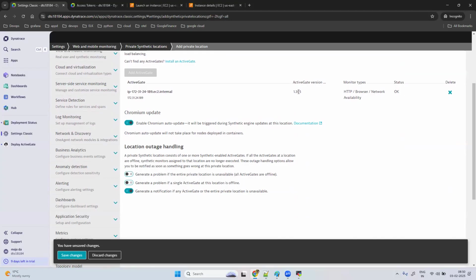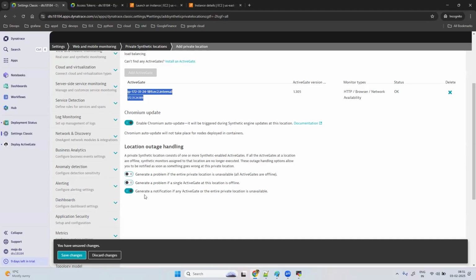Version is 1.305. Now location outage handling means suppose the server goes down, got restarted, or your server is running but the service is down because of some reason. Then how can you handle your outage? Outage means a problem. So there are three ways to handle it. Generate a problem if the entire private location is unavailable, meaning all active gates are offline. Generate a problem if a single active gate at this location, so in this location we have multiple active gates.